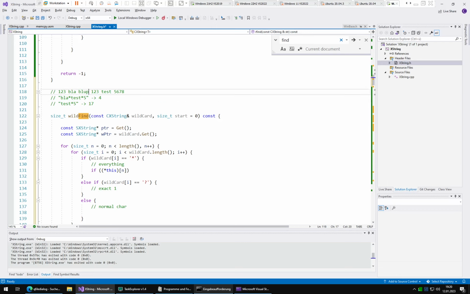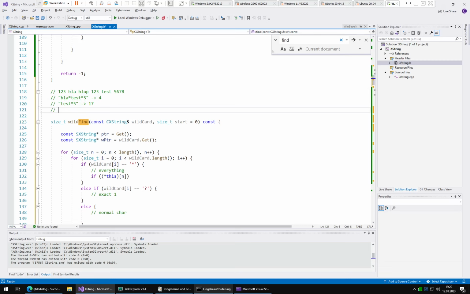If you would look for this one, bloop, that would return you also the index of bloop. So 1, 2, 3, 4, 5, 6, 7, 8. The idea basically is that if you don't know a portion of a string, you just know some parts of it. You can specify the parts you know, specify an asterisk for the parts you don't know, and then it will give you wherever this string expression starts as an offset.